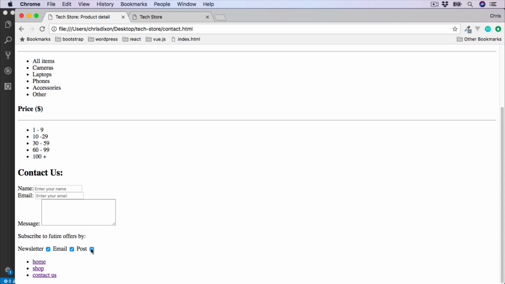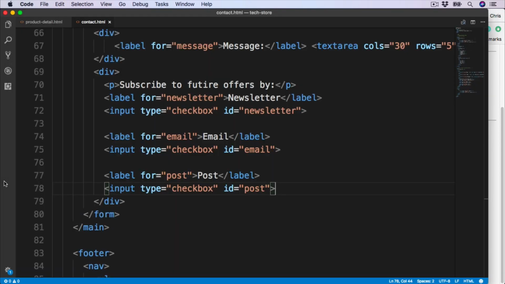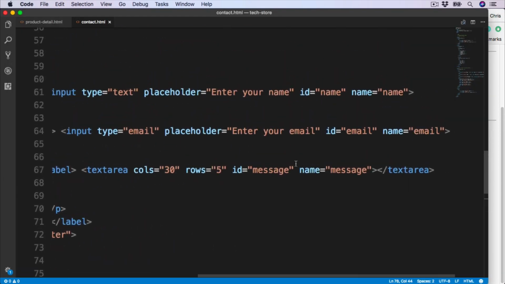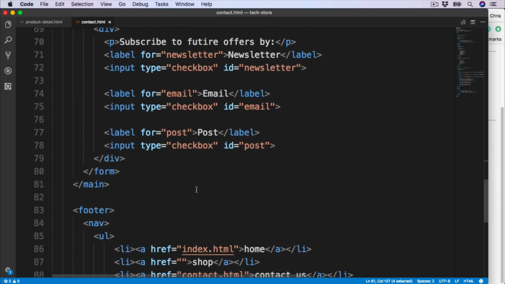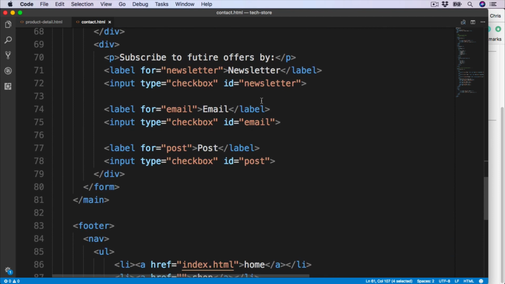At the moment, these 3 checkboxes are next to each other on the page, but unrelated. We can effectively link them if we wanted to by giving them all the same name attribute. This is a name attribute which we looked at in the last video, which we added just here. So let's do the same for our input with the type of checkbox. So the name, I'm going to call this subscribe. And I'm just going to copy this and add this in 2 more times.